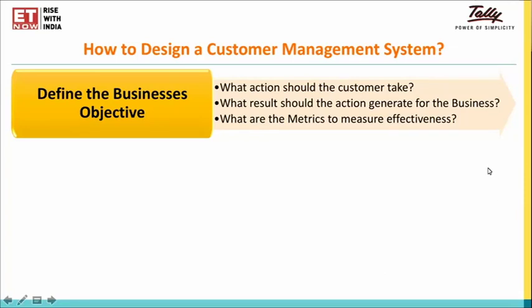Okay, watch. One of my clients runs a home furnishing store. What is home furnishing? They sell cushion covers, drapes, curtains, wallpapers, and rugs. Okay, home furnishing. Now here's what happens. They have a customer management experience. After the customer buys and places an order, say for a drape or a curtain.